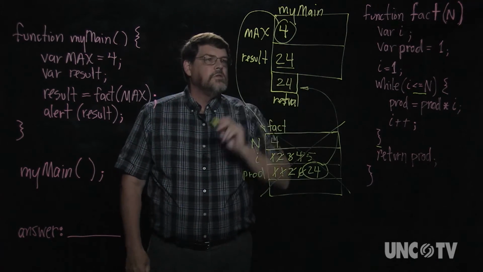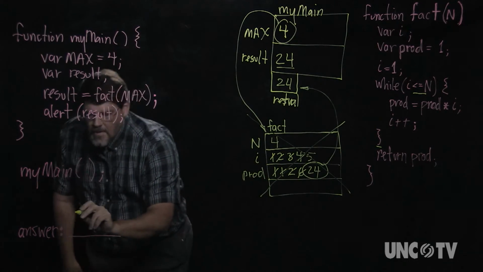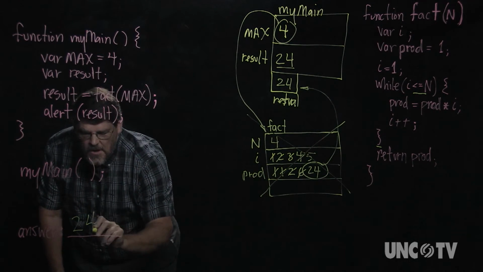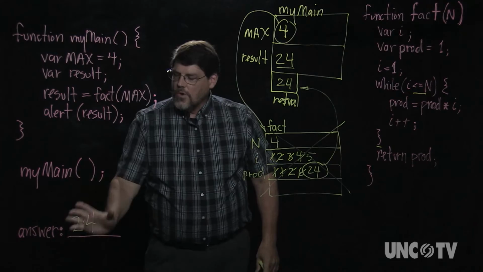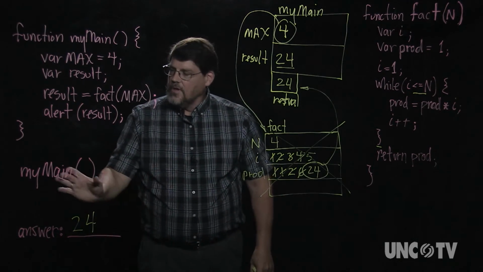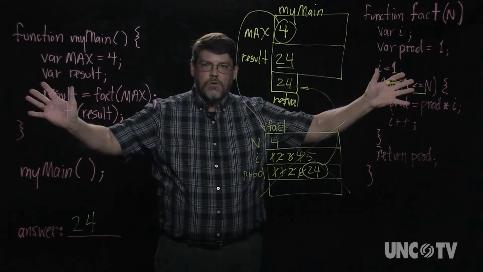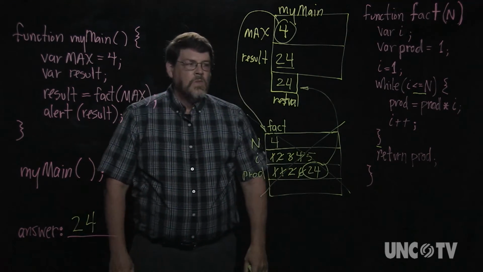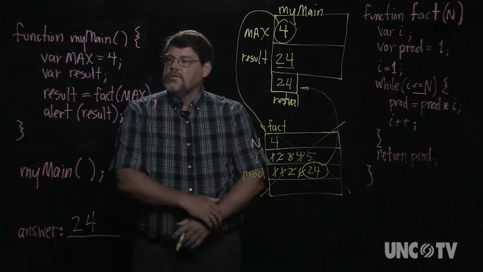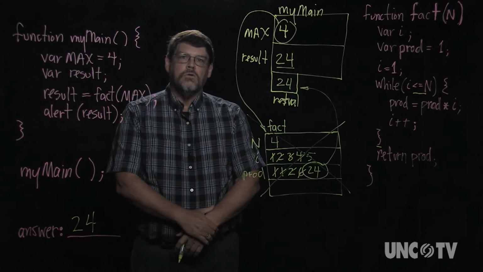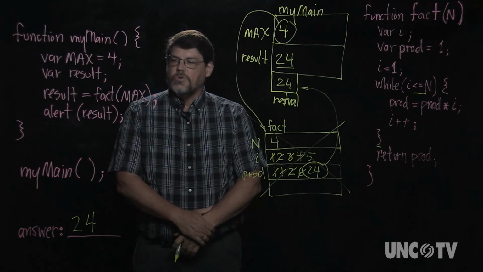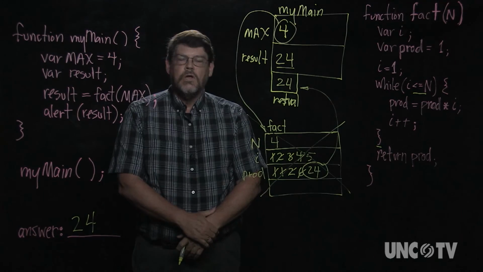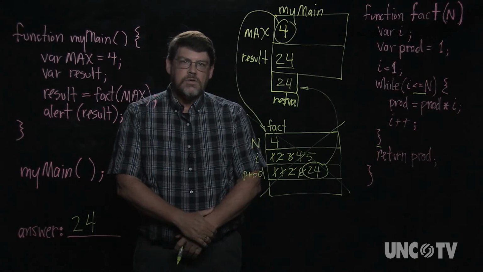And so we see that result contains a 24, and so the final result, if I were to ask you what happens, what gets printed out when this program is executed, then the answer is a 24 is printed out. So that summarizes at least our introduction to this notion of using memory maps to help you symbolically execute your code and understand what's going on inside the computer.